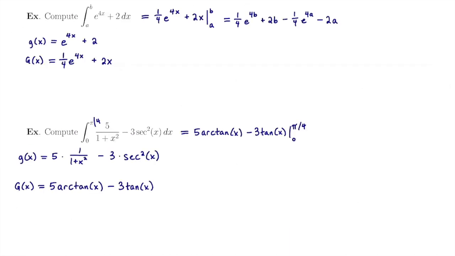So the reason why I just changed the upper bound here from pi to pi over 4 is because tangent has a vertical asymptote at pi over 2. So we would have a point between the lower bound and upper bound where our integrand was not defined. Not only was it not continuous, it wasn't even defined. We'd be looking at shooting off to infinity, perhaps collecting infinite area around there. So we'll deal with that later. That's called improper integration. But for now, because we're just applying the evaluation theorem, I've changed the upper bound so that we can use it. Okay, so then you would plug in the top bound, then subtract off plugging in the lower bound.